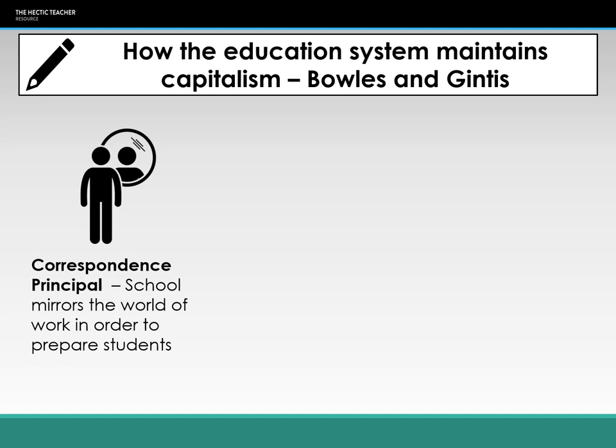Okay, and there's things like hierarchies. In school, we have the hierarchy: students, teachers, heads of department, heads of house, and so on and so forth, up to the head teacher and the CEO of the MAT. In work, you have your immediate supervisor, then your supervisor's boss, and then they may have a boss, and so on and so forth, up to the owner of the company. And it may well be that the owner of the company does very little in terms of the day-to-day running of the company. I can't imagine Jeff Bezos being on the factory floor of Amazon packing boxes or dealing with online things like that. It's very likely that he doesn't do those sort of things.